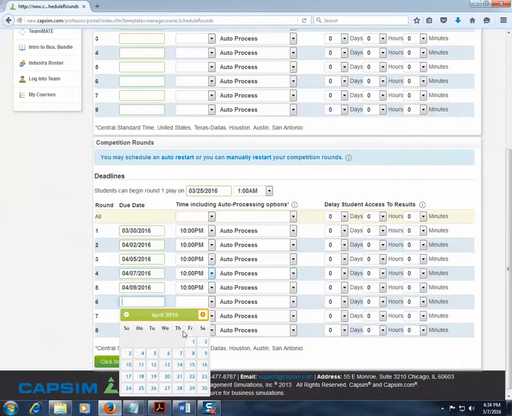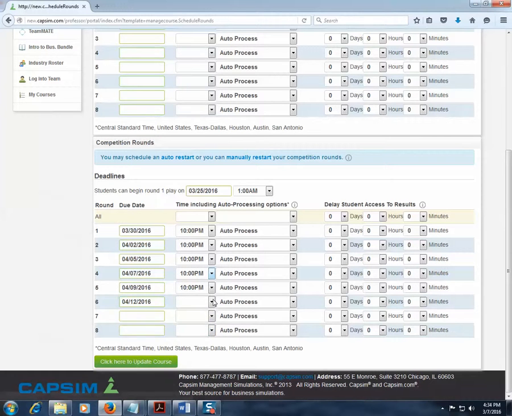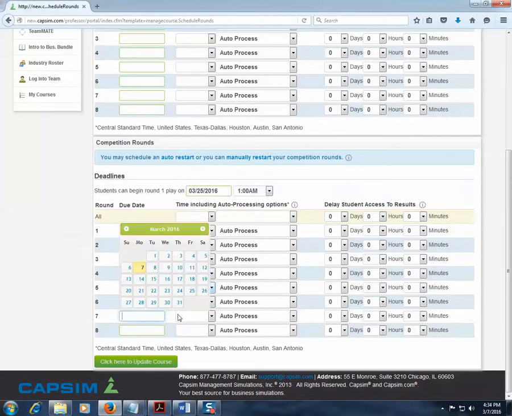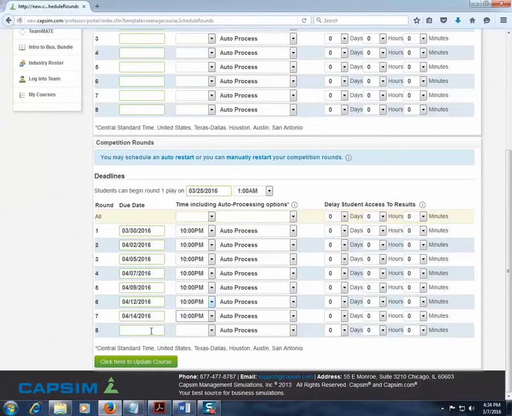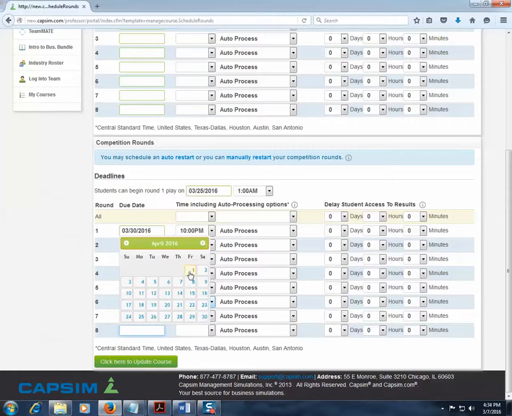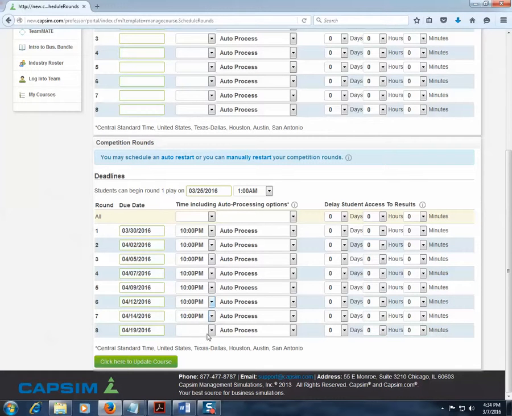Round 6 again back on Tuesday, the 12th. And round 7 in class again, which would be the 14th. And round 8 again back on Tuesday. But again, you can change this. This is not perfect as far as fitting with the course.